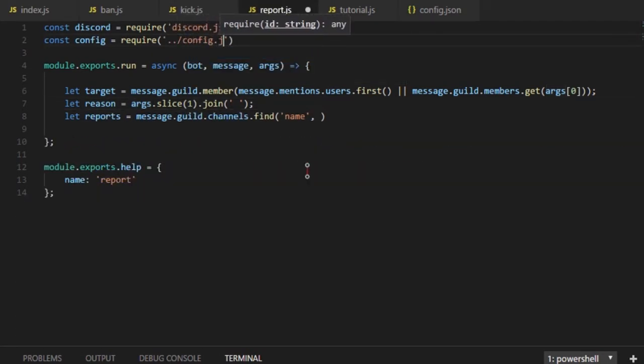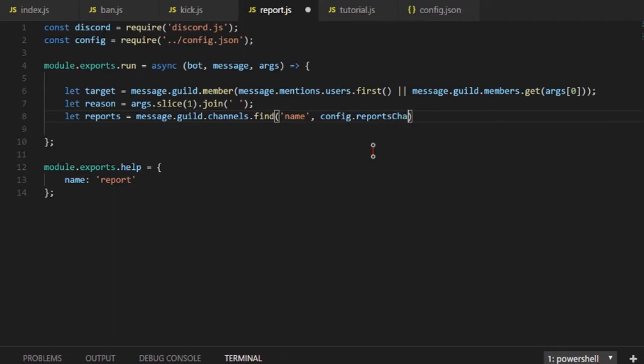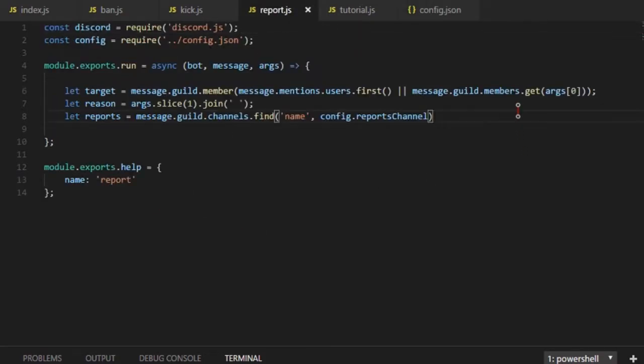Okay, it should be this. Right, so now we've called in our config. What we can do is get config.reportschannel. If we copy this over to our config and get our reports channel here, we're going to call that channel reports. I like to keep my reports and my logs separate, so here's the reports channel.